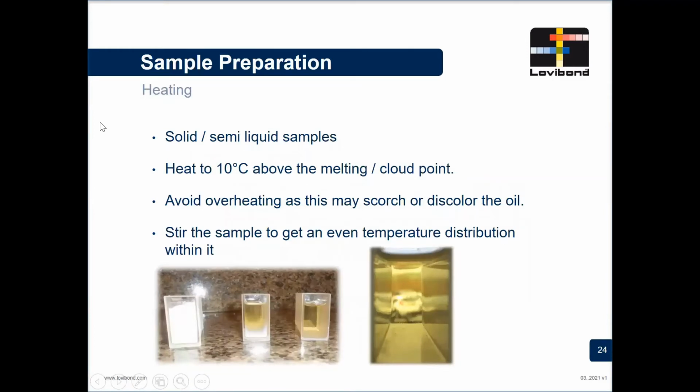So let's have a look then at our sample preparation. If our sample is solid or semi-liquid, we're going to need to heat it. In the bottom left picture, I have a palm oil. I have it in its solid state, and in a sort of semi-liquid state. You can see that it hasn't fully melted, and that looking through it, it's cloudy. And then I have it in its fully melted state. We're aiming to heat it 10 degrees above the melting or the cloud point, so that we're certain that what we're seeing is a nice clear sample.